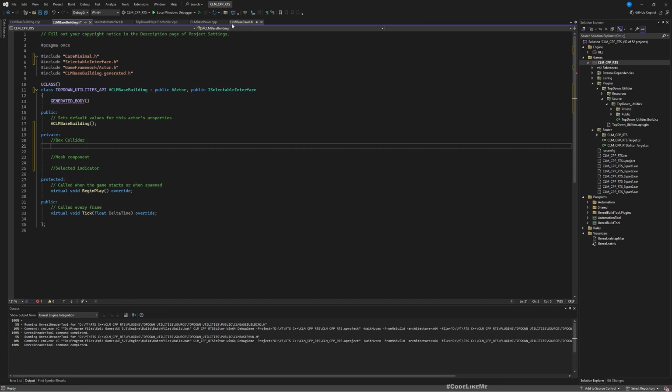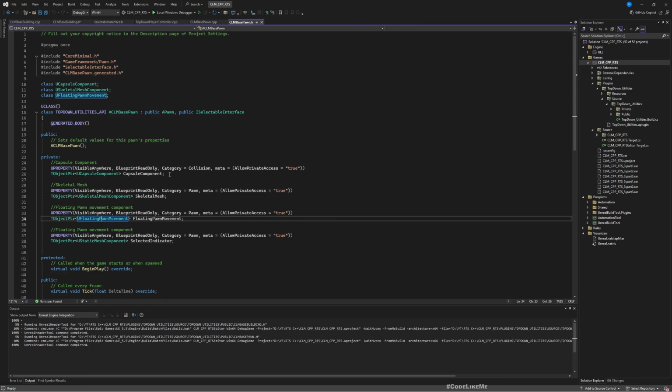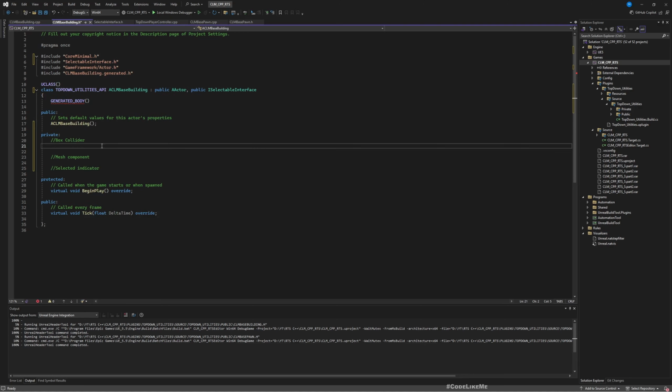So box collider, let's define it like this. In the same way, we would need a UPROPERTY to say VisibleAnywhere, BlueprintReadOnly, category collision. And instead of this, it should be a UBoxComponent. So let me paste it here.